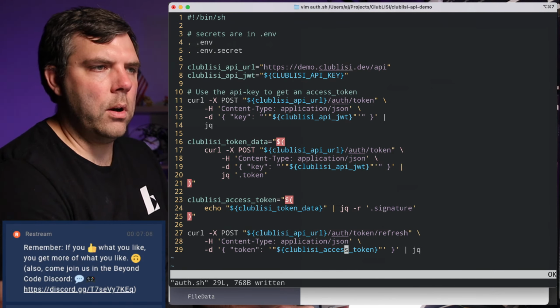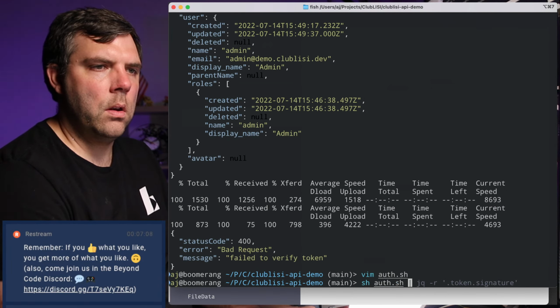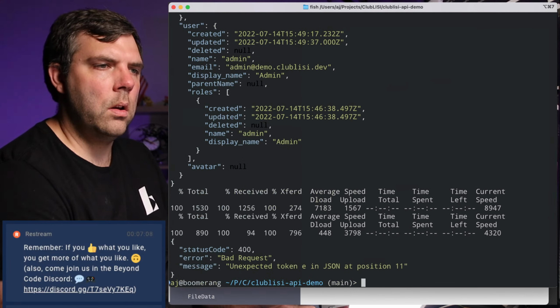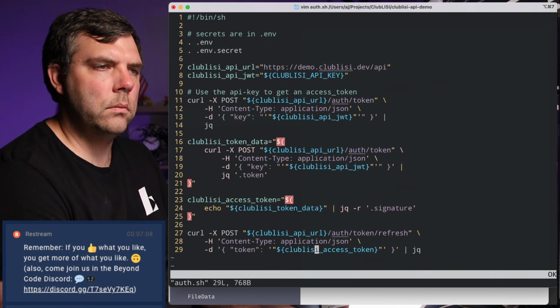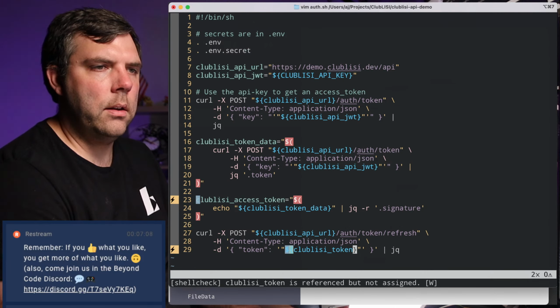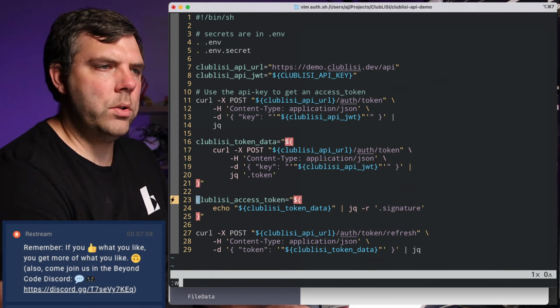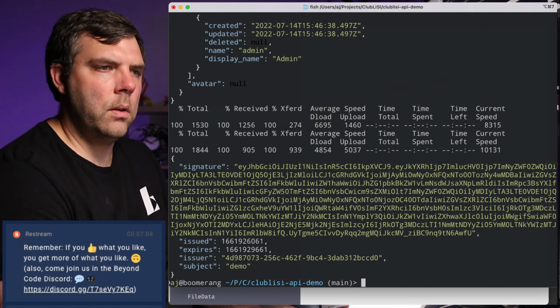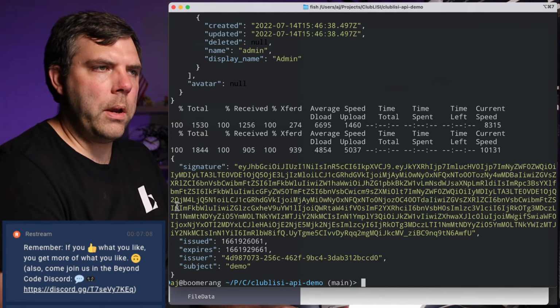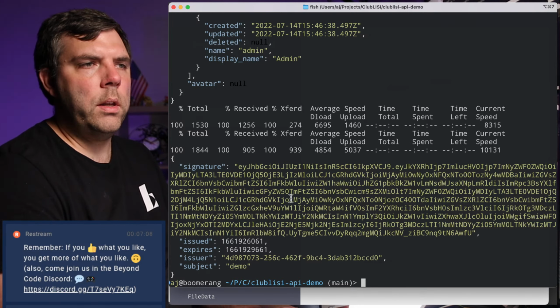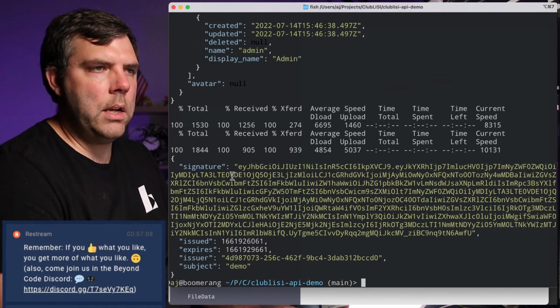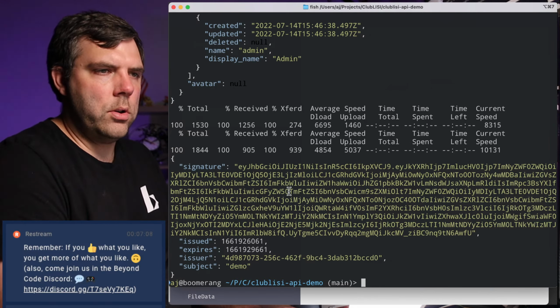So I think this is going to work now. No, we don't want access token. Sorry. We want token data. Maybe we should call it token JSON. Okay, there we go. And so this one is going to be a new signature.